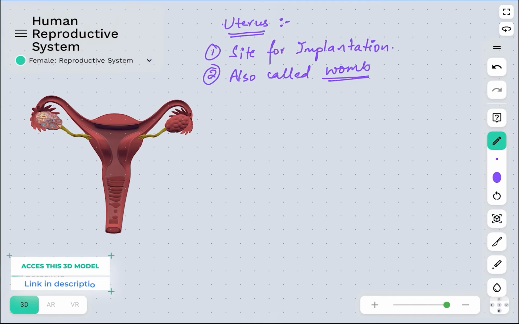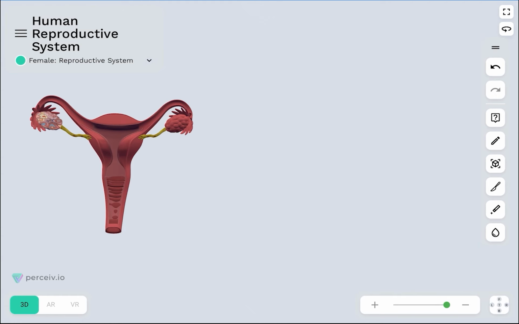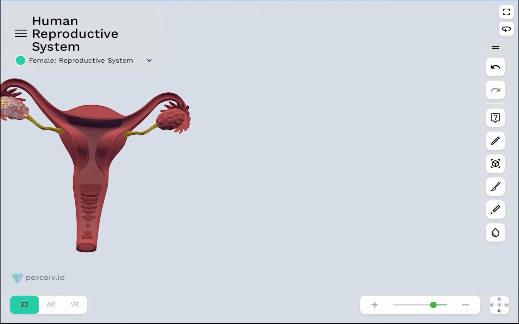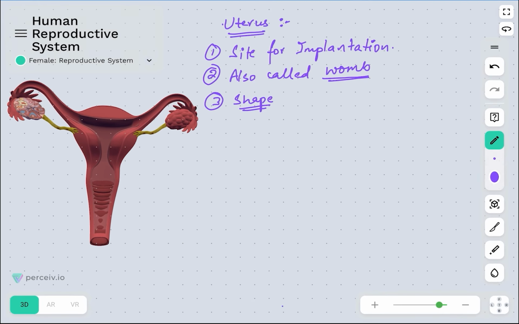If you see its shape, you can see that the shape is usually inverted pear shape, like this. So shape is inverted pear. Now this uterus is actually the part where the embryo develops into fetus.